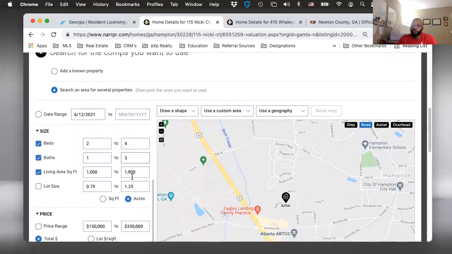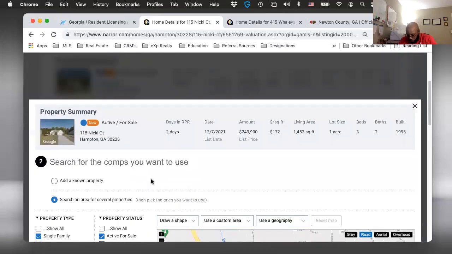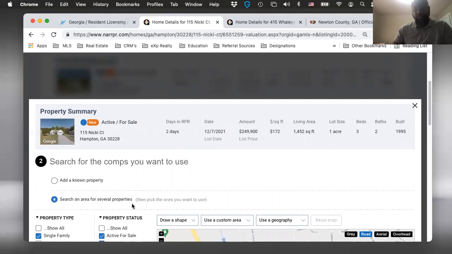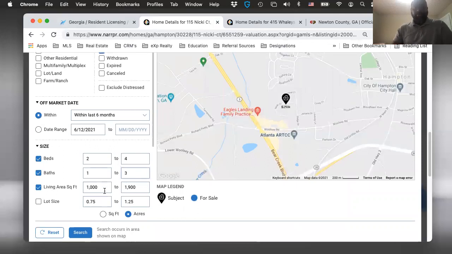And then what we're going to do with the square footage, with this 1452 square feet: you want to do 20%, either minus or plus of the square footage. So you subtract 20% and then add 20%, right?